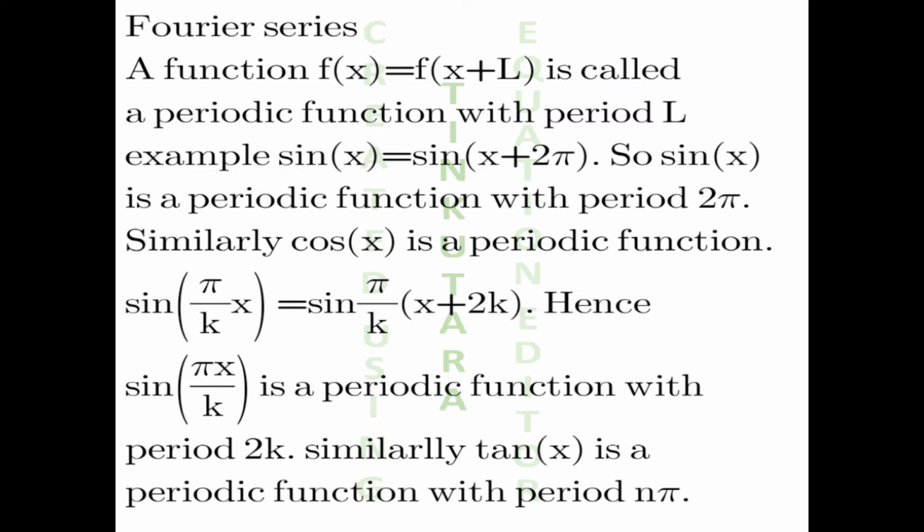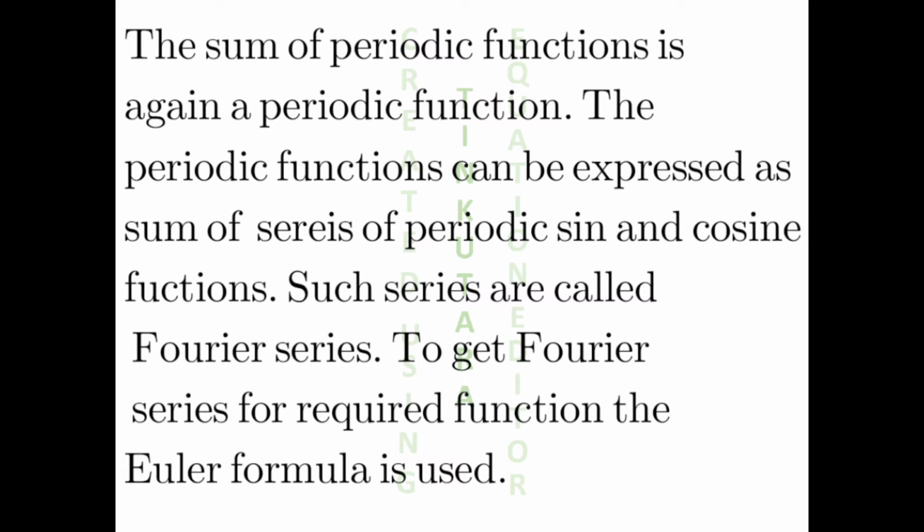So there are a lot of such periodic functions. We may note that tan x is a periodic function with a period of n pi. Cot x is also a periodic function. Cosecant x, secant x, cos x, and all those are periodic functions. Of course, the periods of the functions may be different, but those are all periodic functions. And of course, we note that the sum of periodic functions is again also a periodic function.